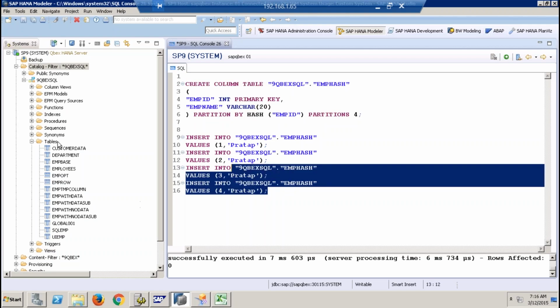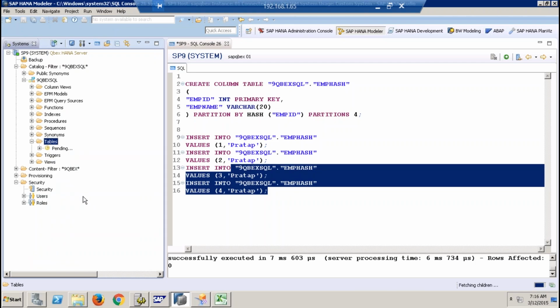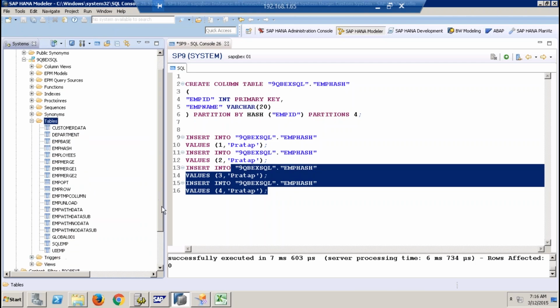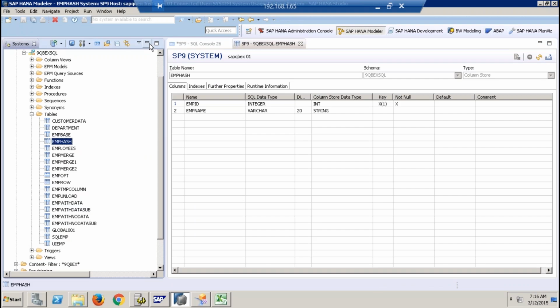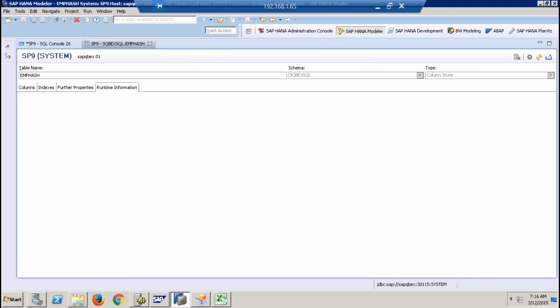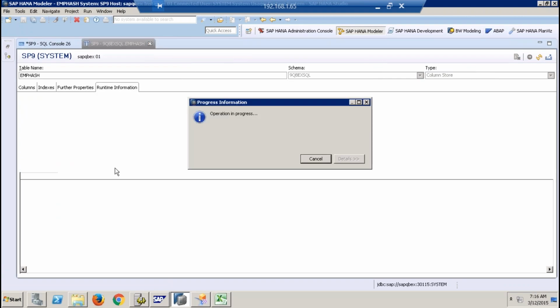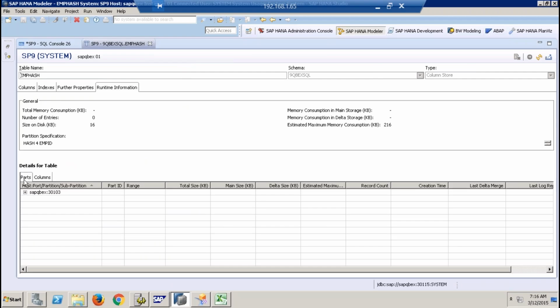Okay, first let's see the table, EMP hash. If you see the definition, I can see the partitions created. If you go to the runtime information, look at this. What is parts? It shows partitions.